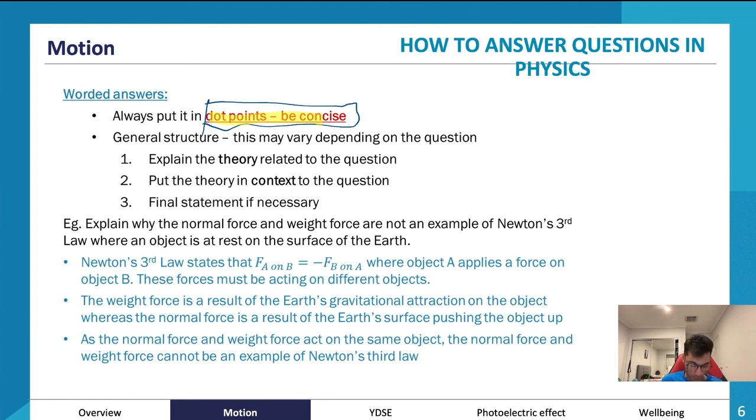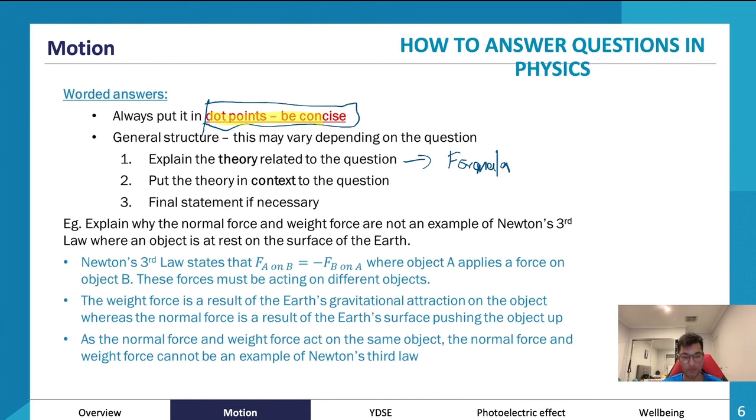Cool. And when you're answering with dot points, there's a few things that you want to keep in mind. First of all, you want to start off with the overarching theory of the question. For example, let's say you are answering a question about EMF. You want to explain just briefly the overarching theory of EMF. So you're talking about the change in flux, change in magnetic field, or anything along those lines. If you can include a formula, that is amazing. And you should definitely be including some sort of formula.